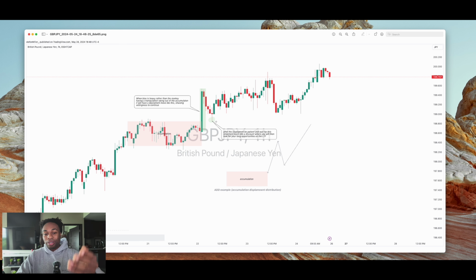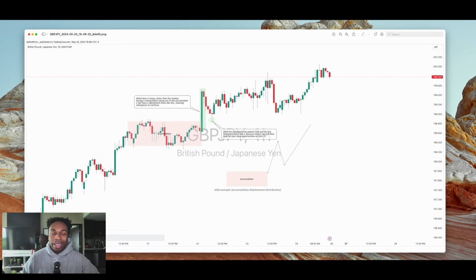So you're just looking for that third step, which is going to be your entry, and you're going to be able to take profit with it. So that pullback, you get that entry, and then that's when you know the last stage, which is distribution, or sometimes redistribution if you miss the first one, is going to take place. So we're just balancing here, and then you get your entry there on the lower time frame, and then you take your profits.